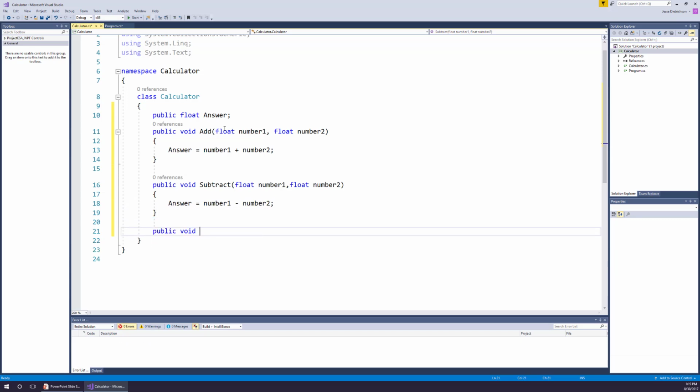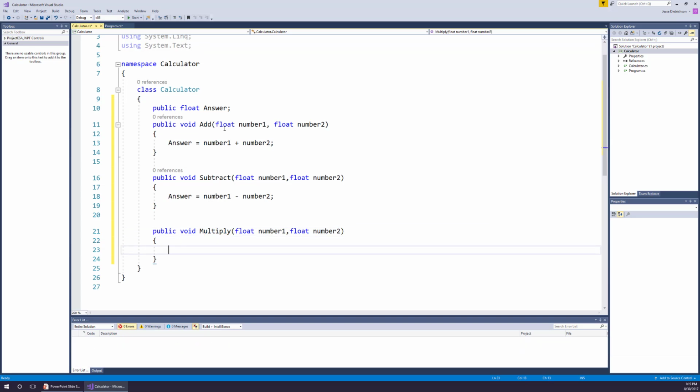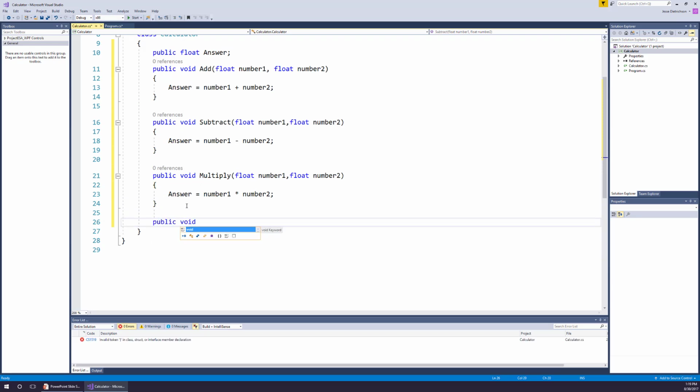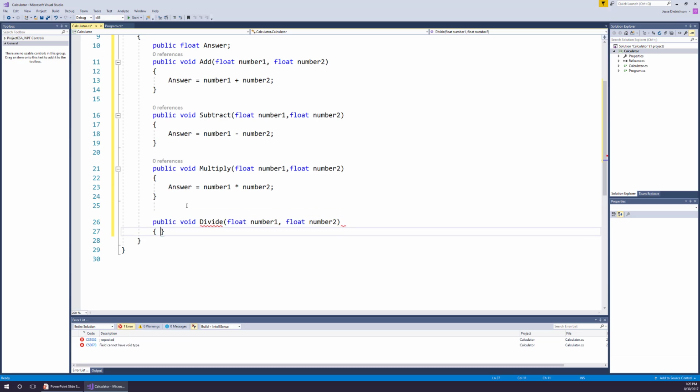Then we have public void multiply, float number1, float number2, and then answer equals number1 times number2. And one last one, this one is the only one that's a little bit confusing. Public void divide, float number1, float number2.